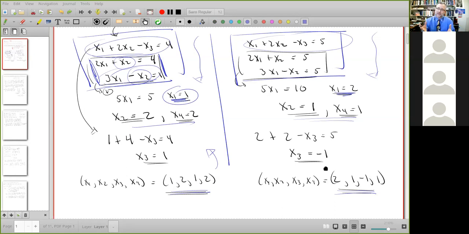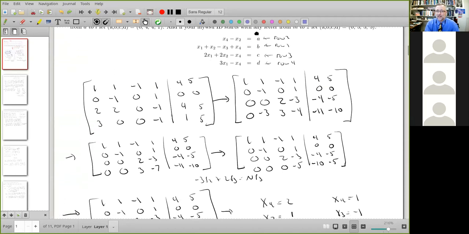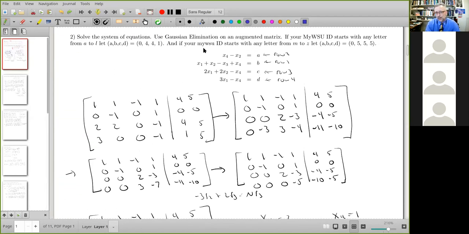So doing algebra in your head is important. All right, how do we do it in the linear algebra way? One of the things that I do a lot of times is a row swap, immediately. Here's a little hint: augmented matrices have the left-hand side of the equation equals. Now, one of the things you can do, if you're equal to one vector, which would be like 0, 4, 4, 1, and another vector, which is 0, 5, 5, 5, for A, B, C, D, is do both at the same time by creating one augmented matrix.